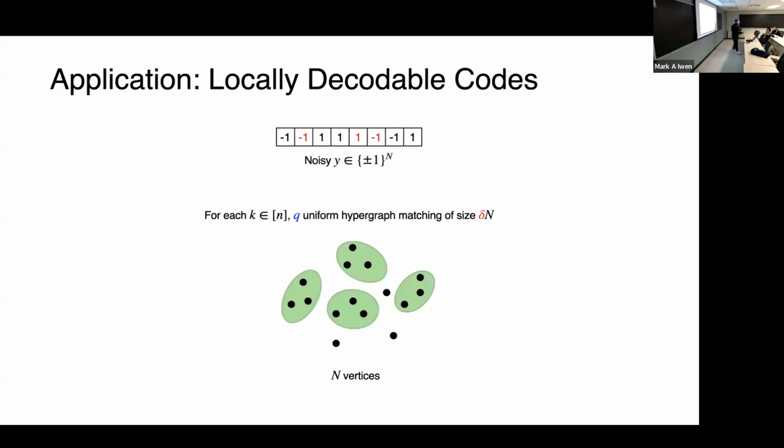What's the encoder? What does the decoder do? Well, once this is fixed, the decoder flips coins and uniformly at random picks one of these matchings, takes the bits that are potentially corrupted, takes the XOR of those bits, and returns that as its guess of M_k. And it turns out, more or less informally, that this is basically the only thing you can do in some sense, or it's equivalent.